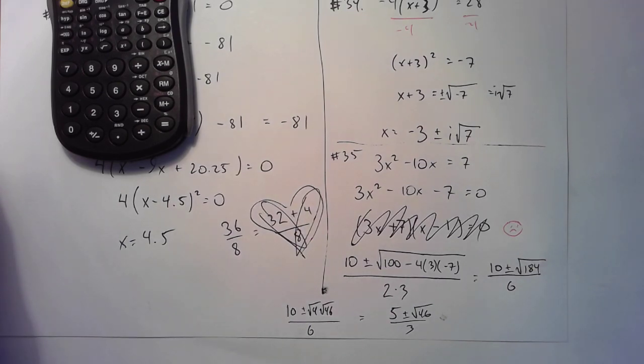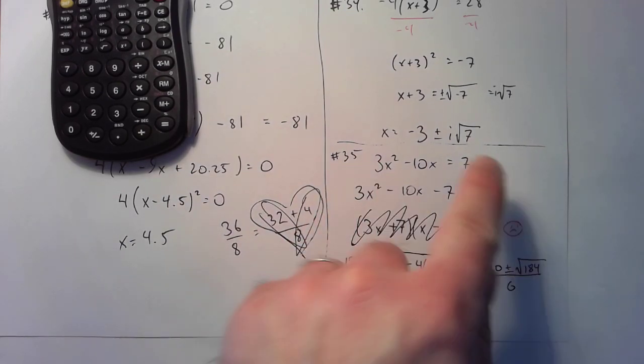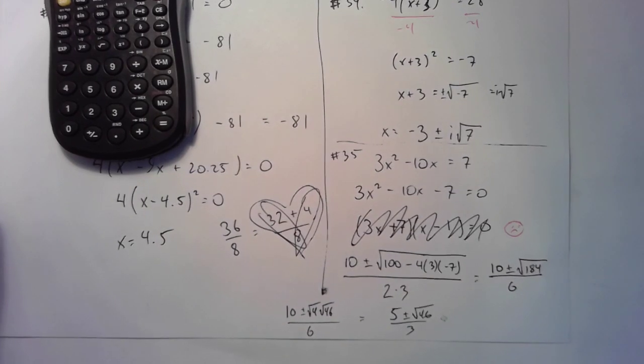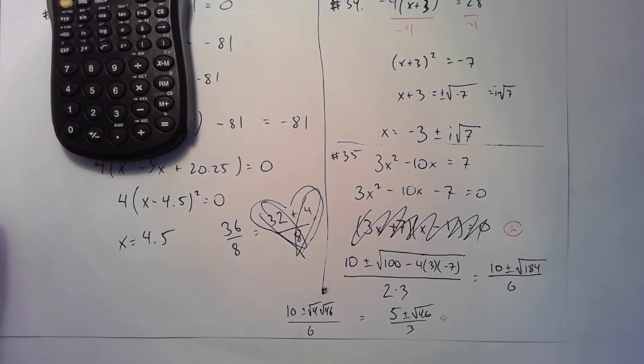Yikes, didn't see that one coming. I thought between the 3 and the 7 and the 10 it would have been factorable. So yeah, that won't have any whole number solutions. Nothing easy about that at all.